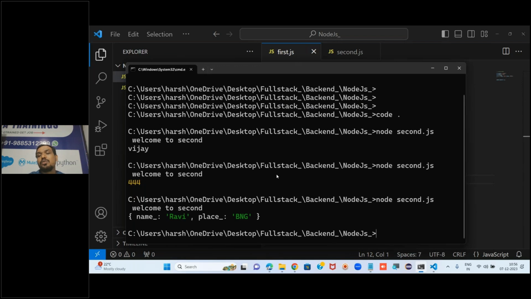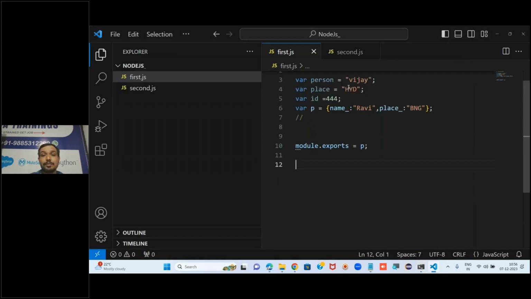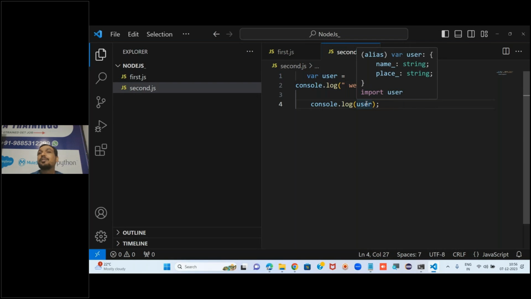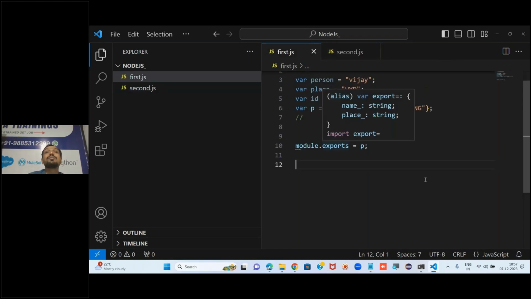Clear? You are normally using console.log and it is fine, but if you really want to access it, you have to use dot. Here, sir, user. Here, sir, the data is completely coming in the form of an object. If you want to access it, how do you access it? user dot. This is console you are using, okay, it will print as it is, but if you want to access it, you have to use this, right? The import, user dot name, place, user dot name. So it is almost the same data. I don't want to write decimal points and all. Got it? If you transfer 40.5, 40.5 will come.